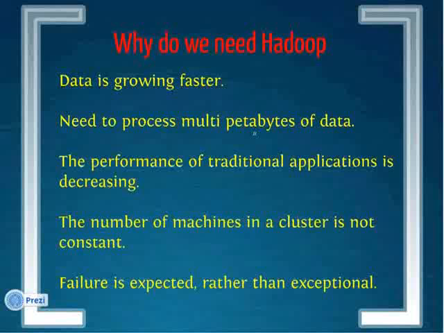So the first and the most important reason is data is growing fast. Why is the data growing faster? Because nowadays everyone is engaged in the internet. You are using the internet for net banking. The banks are using the internet for transactions. You are a part of Facebook, Twitter, LinkedIn. You are purchasing products from online websites and so many things. Whatever activities we are performing over the internet are ultimately increasing the data. And the data is so large in size that we can't handle it on a single machine.